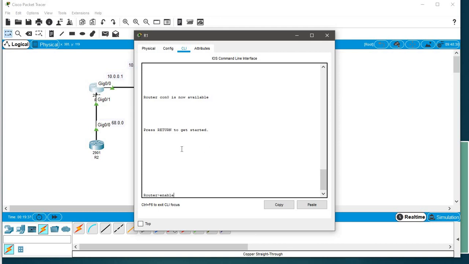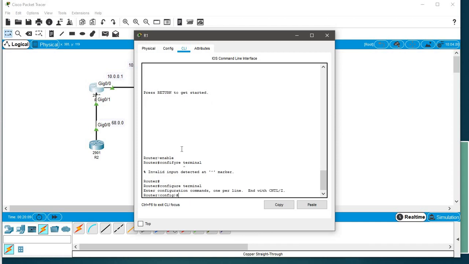We have to type enable, then configure terminal.